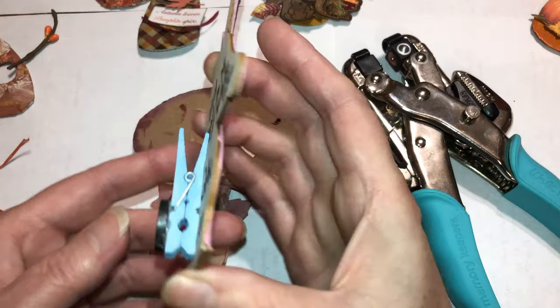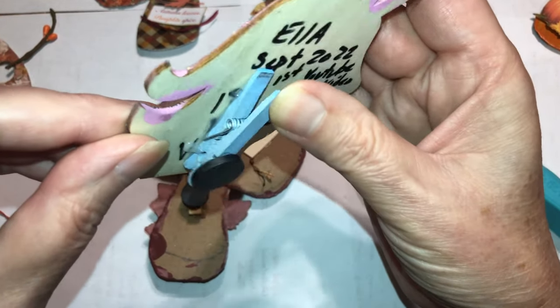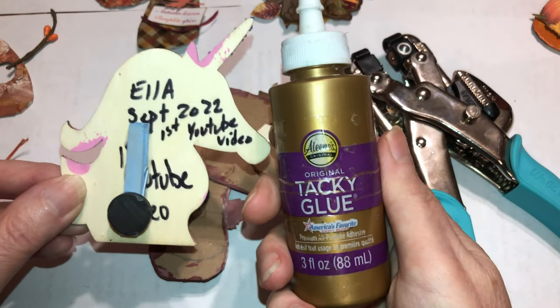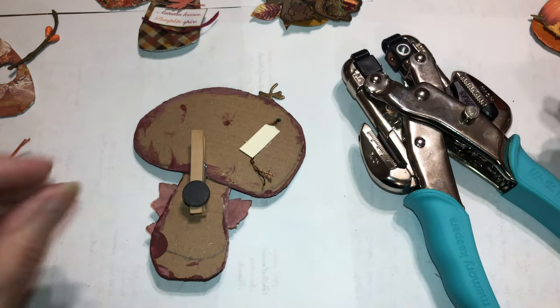This is Ella's. She forgot hers here. See how that works? And I used Elaine's tacky glue to glue them both down. Okay? And it works great.